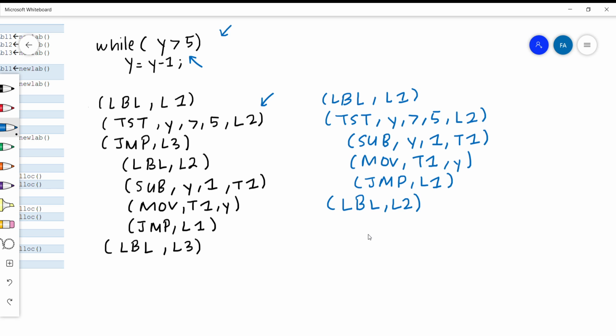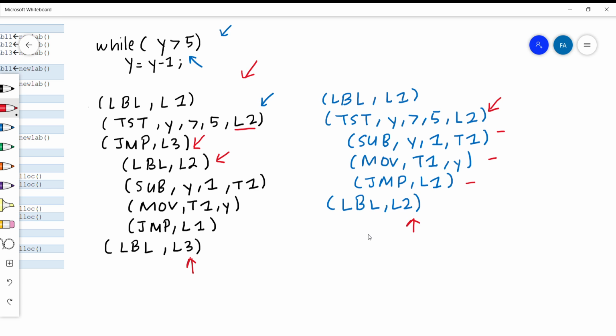Here you can see, even though the logic is different, for this one we jump if the statement is true to L2. Then we need to specify where L2 starts. But if the statement is incorrect, we ask it to jump to L3, where L3 is the exit statement. However, here we jump if the statement is false. If the statement is correct, we continue executing and we specify the exit statement.